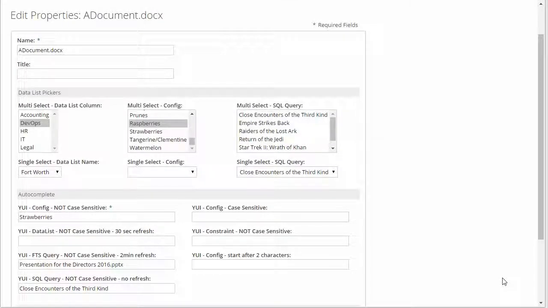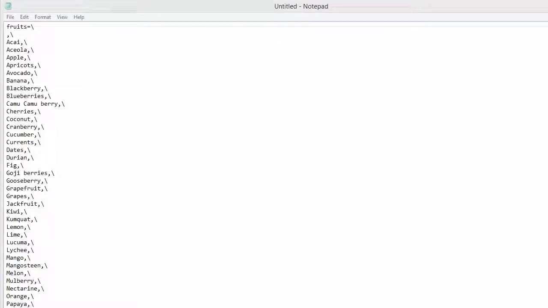To complete the demonstration, I will show an example of the configuration file and also the simple table that we're using for our SQL example. Here's an example of a properties file based list. We have a key named fruits and then various fruit names that are provided as examples. To make things easier to read, we simply separated each entry by a line, but they could all be a single line separated by commas. And this can be updated and then will be used by any share form that points at this list.